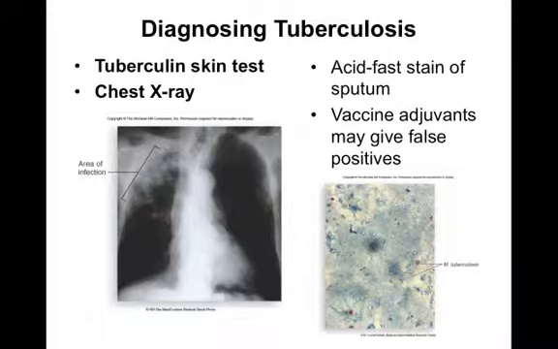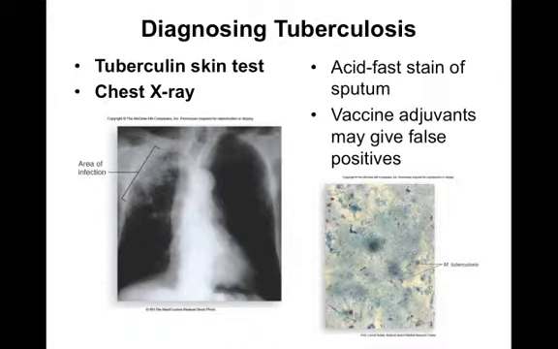There really isn't a perfect test for it yet. There's another type of test which isn't listed here called a quantiferon test, and this is where you actually take T cells out of blood and you culture them, and then you add in tuberculin or tuberculosis antigens, so smushed up tuberculosis, and you look for a T cell response. So it's much more sensitive, and it has a lower false positive rate than the tuberculin skin test, but it's still not perfect.